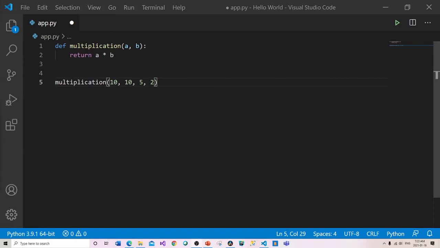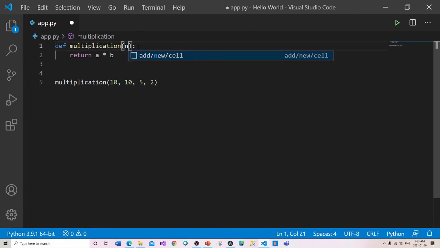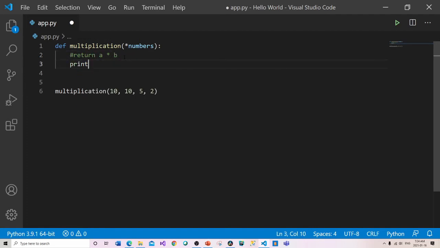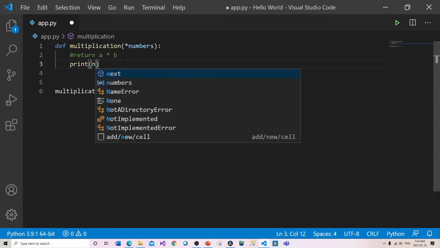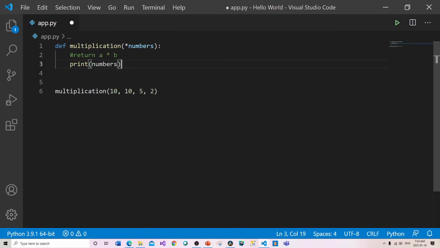So what I can do is something really interesting. I can just put in, let's say, for example, now I can't use inputs. Inputs is a keyword. Let's do numbers. I don't know how many I want to use, but what I can do is put the asterisk right in front of that. And this is sort of some magic associated with Python that I can actually go in there and do this. So let me just comment out this line for a second. We'll come back to it. And I'm just going to print out this numbers right here.